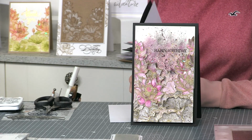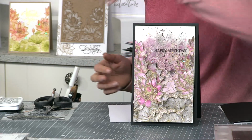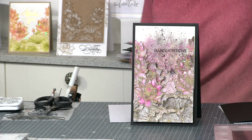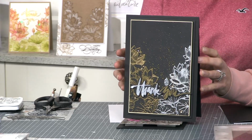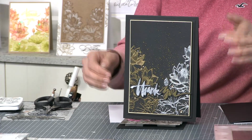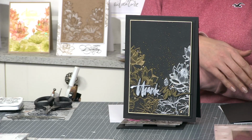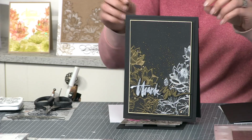I did emboss the thank you sentiment on the card. I did half and half, but what I did with the half and half is I'll just show you quickly. Just put this one down. So if you noticed, I swapped the half and half, so I made sure that the sentiments didn't get lost. I did silver on the left on the sentiment, silver on the right of the image, and vice versa, just so it didn't get lost on there. So I did heat emboss, and I did fussy cut that one.